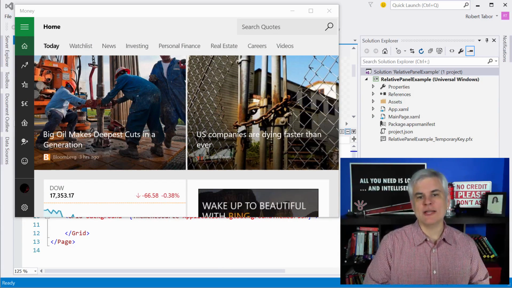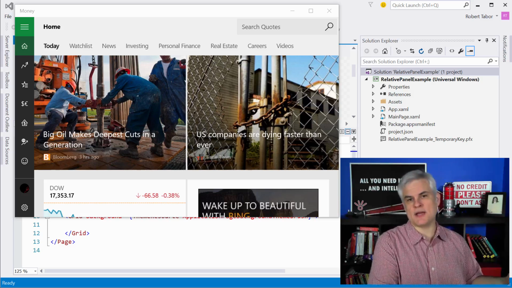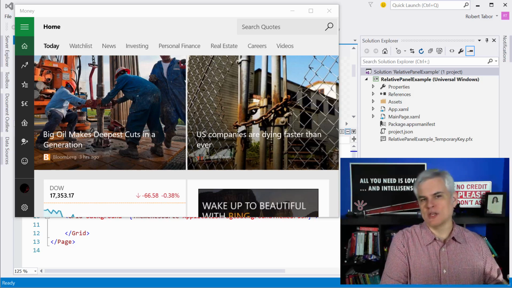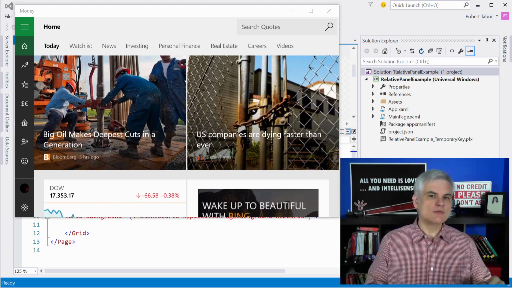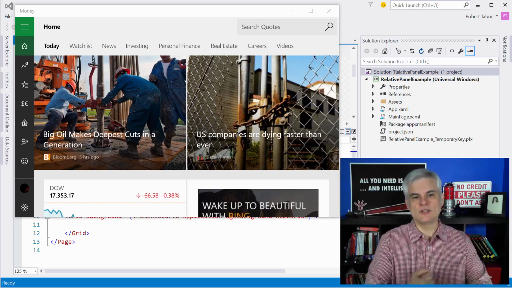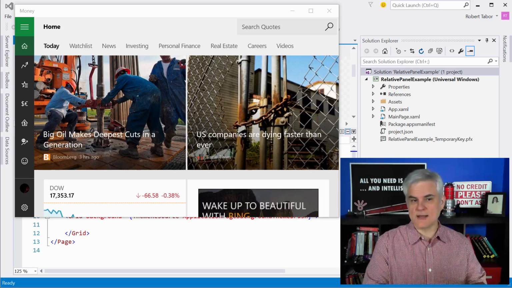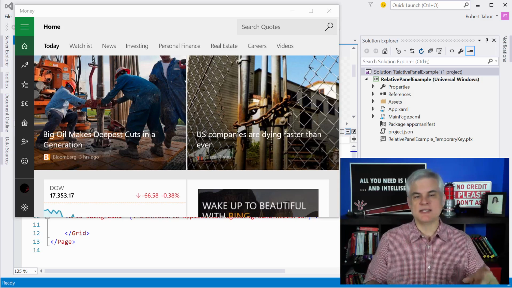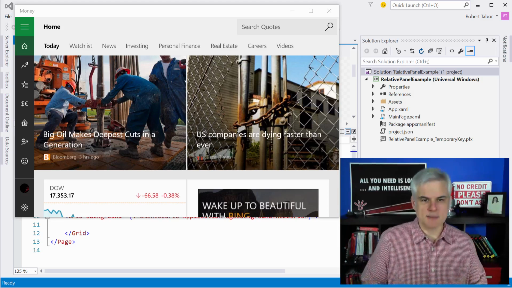We're not done with layout quite yet. Next, we're going to talk about new layout controls that were introduced with the Universal Windows Platform API. Now, you might wonder, why are there new layout controls? What has changed from previous APIs that we used to build apps for the Windows 8.1 store and the Windows Phone 8.1 store? Well, there's two reasons why we need new layout controls. First of all, to help us build apps that look like they belong in Windows 10. We'll talk about that more in just a moment. And then secondly, to help us build applications that adapt to different device families and screen sizes. And we'll talk about that in an upcoming lesson.